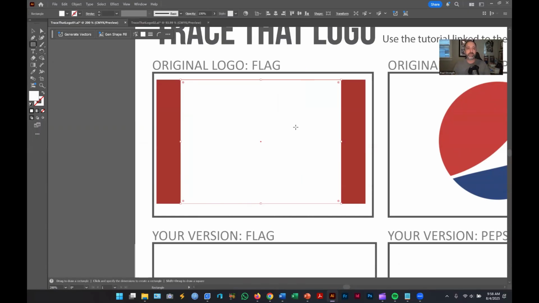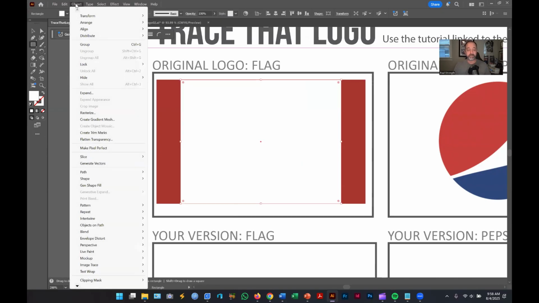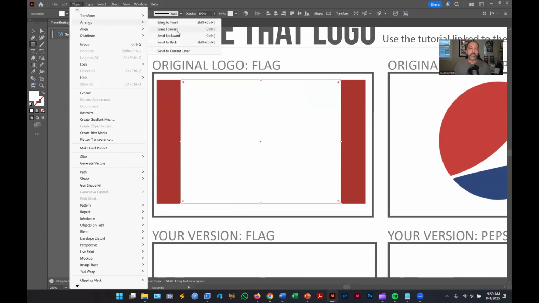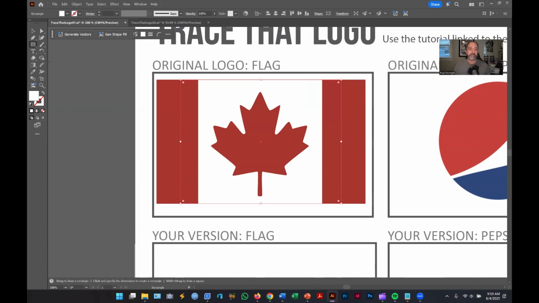But also you're going, well, wait a minute, why is that on front of everything? It's not a problem. So we're going to take our object, because that's what this is, and we're going to arrange them. Okay, so if something's in front of another one, if I put something in front, now it's in front of this microphone, right? So we're going to actually tell it to arrange, and we're going to send it to the back. All right. Now, keep it selected.